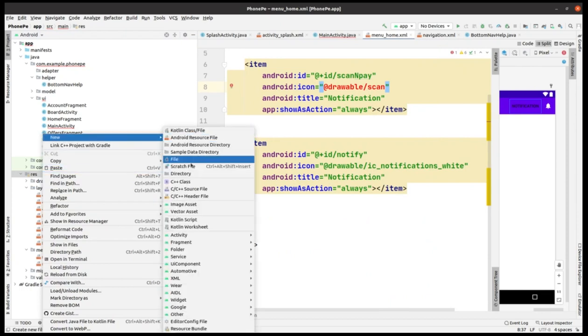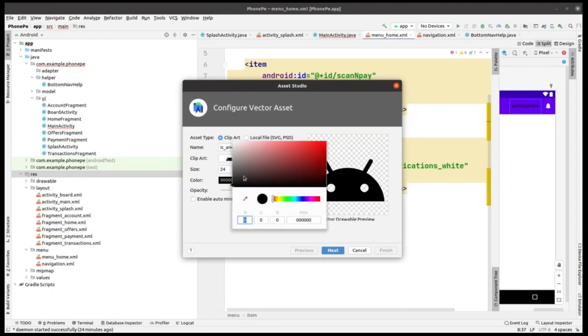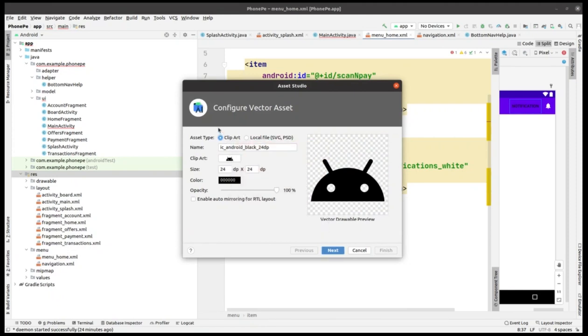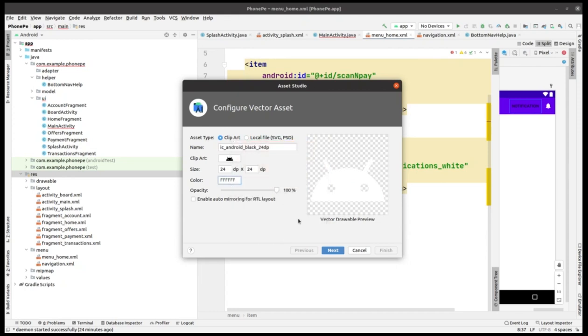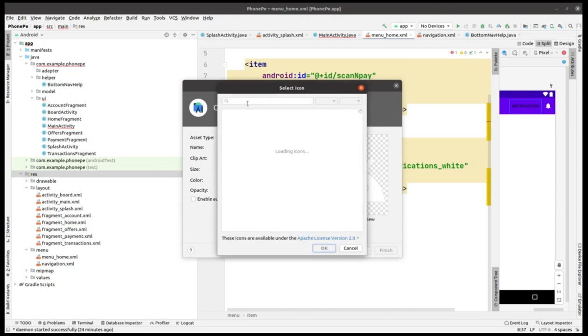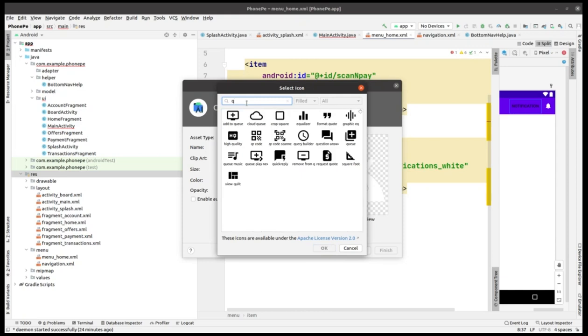So just right click here and go to Vector Asset, and within the vector asset, first of all the color should be white, so let me take this out to the above side. Then click anywhere outside this box, then we have to select the clip art and we'll search for the QR code within this search box.